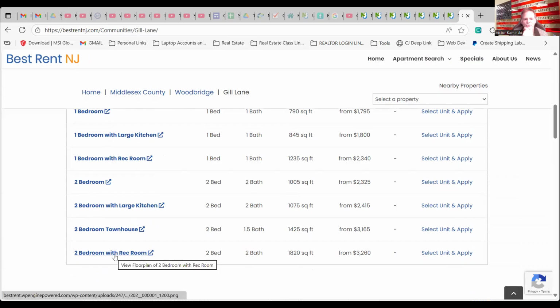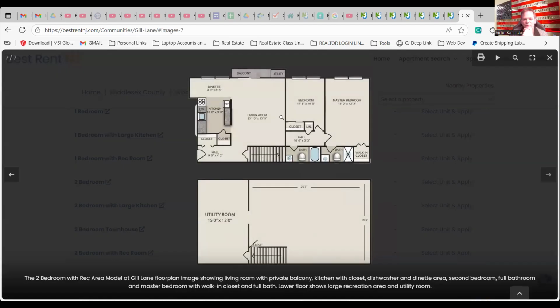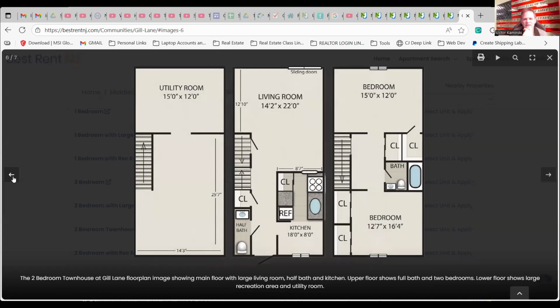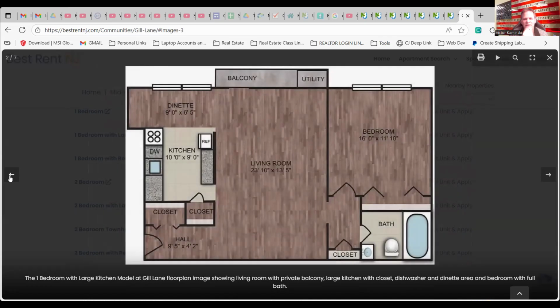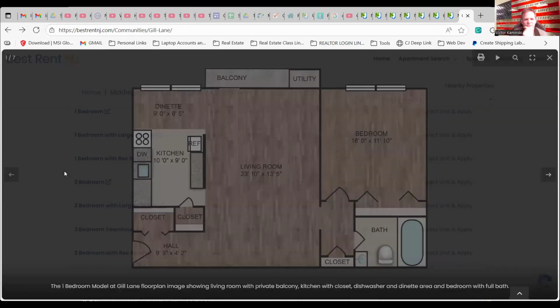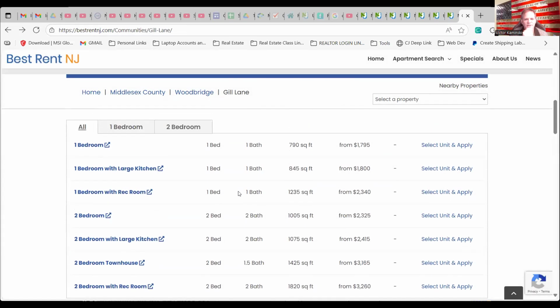Look, okay, 2-bedroom with a rec room. Let's take a look and see. See how they got the floor plans here on their websites, all nice and fancy. For the different units, they got the different floor plans they show you. These are all apartments, right? Yeah, these are all apartments. But they got the room sizes they show you here. They got the floor plan layouts for all the different units.